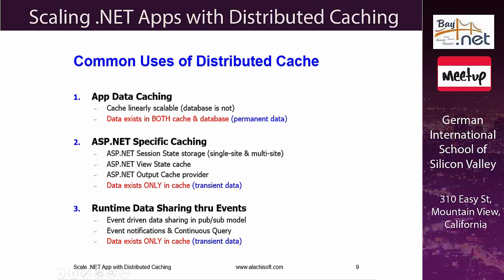So for example, Memcache is a very popular cache. They don't do any replication. So without replication, if you use them for any transient data, you're running the risk of losing data if any one server goes down. So if any other cache does replication, then they're safe in terms of using this.